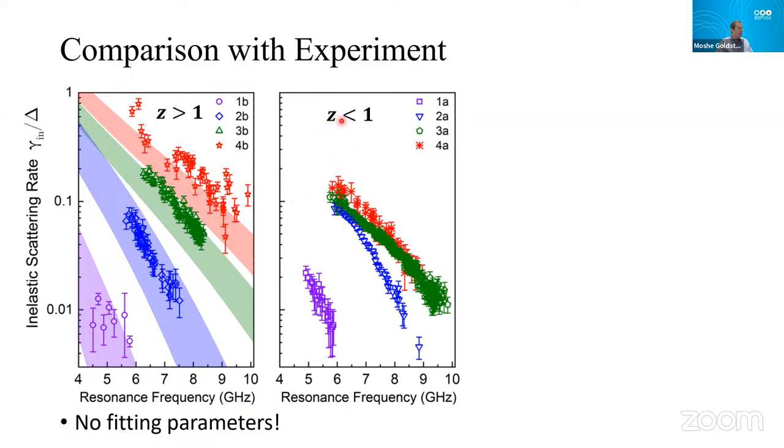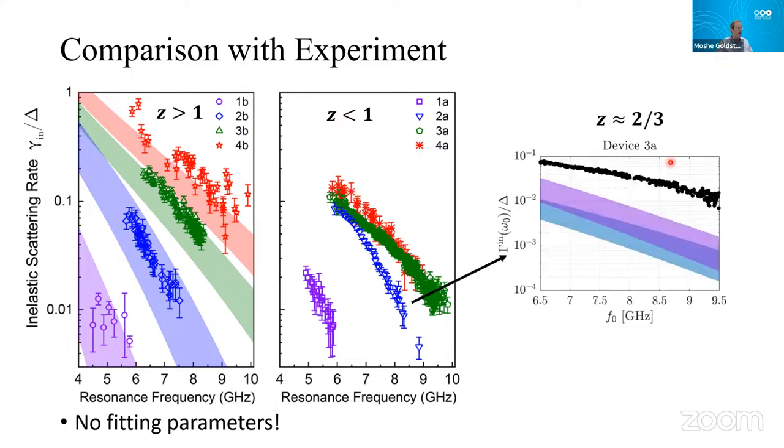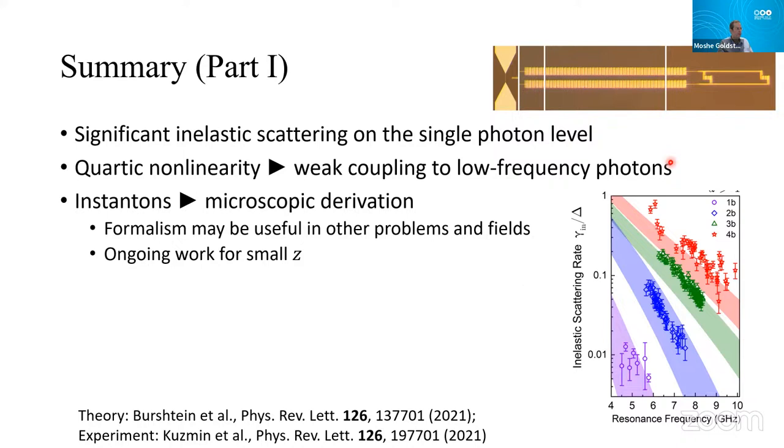In the regime where the impedance becomes smaller and some of our approximations are not good, we have some deviation. Actually, now we have some ideas and some preliminary results where we can account for that as well. So this is the end of the first part, and my time is almost up, but let me borrow 2 more minutes to tell you something about the next part of the work, if I may.